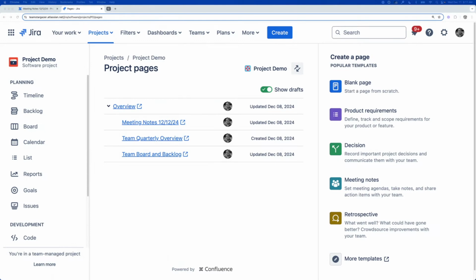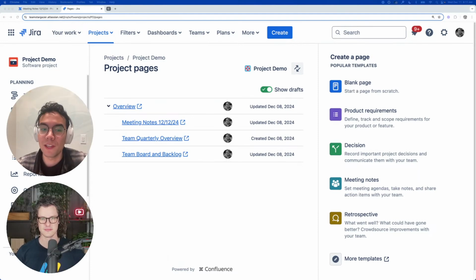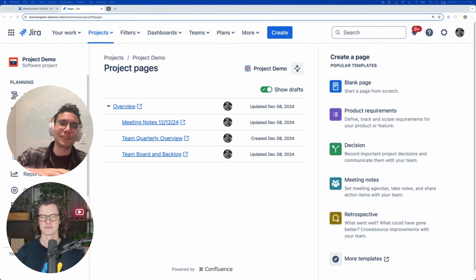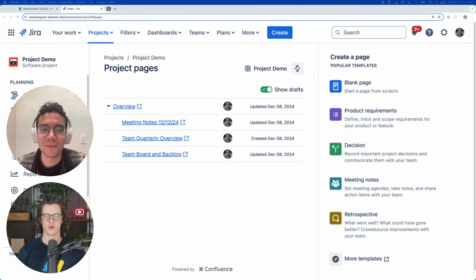We have a question on where you can go to create a space, but I'm wondering if we should hold that until we're looking at the Confluence side of things. What are your thoughts there, David? Yeah, great question. Once we get into the Confluence pages and I start showing some of the integrations from the Confluence side to Jira, we can take a look at making a space as well. Cool. We will come back to your question, Trish.